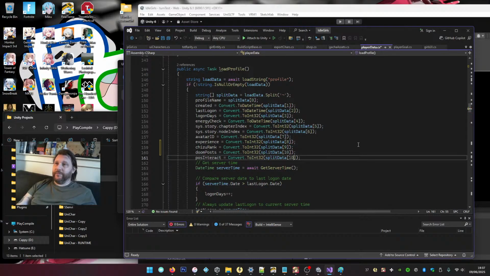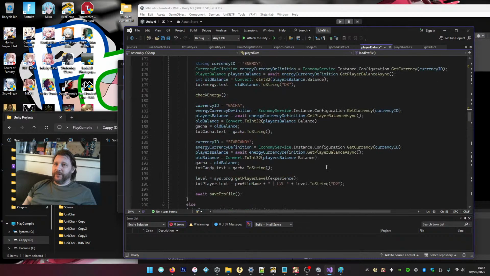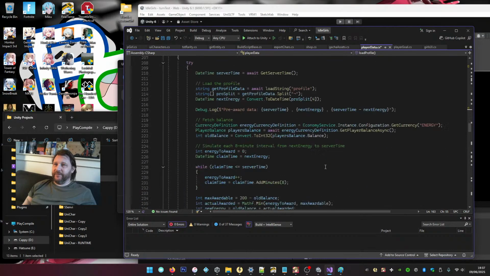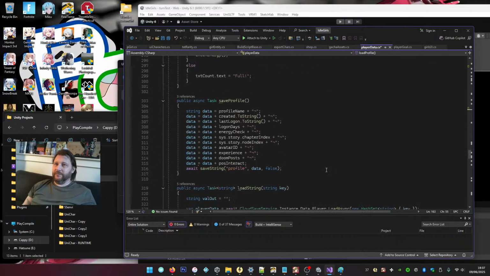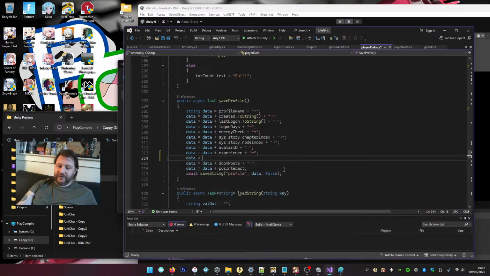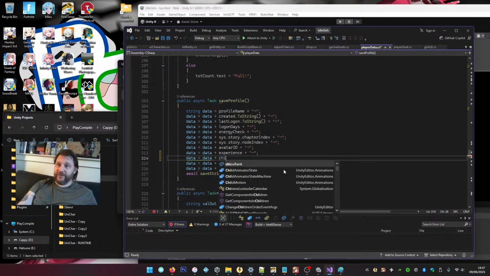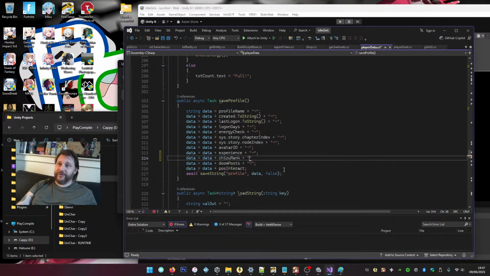So that now becomes 10, that now becomes 11. Similarly on save profile, after experience, data equals data plus Chizu rank plus delimiter.